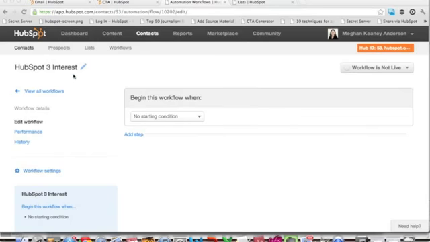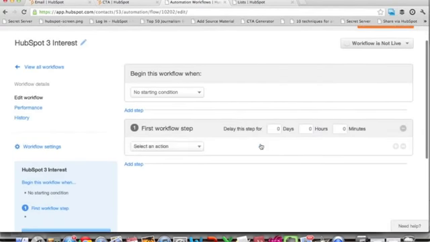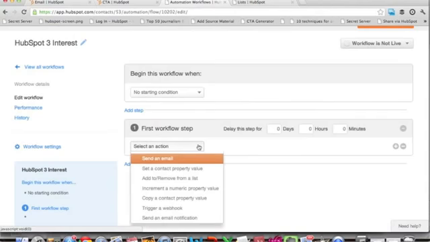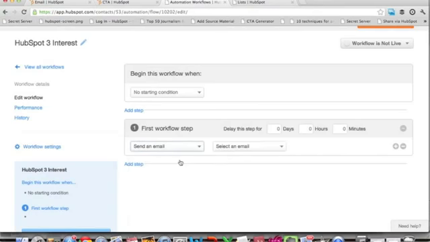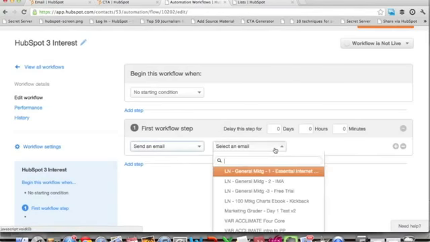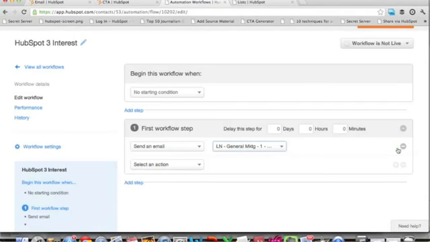So as a final step of my campaign, I'll show you how to make workflows. The first thing to do is to add a step that will happen when a certain trigger hits. So say, for example, somebody downloads my dynamic content ebook, or they expressed interest in HubSpot 3. We can immediately send them an email that relates to the topic they were interested in. This is what a lot of people think of as traditional marketing automation. We can space that email out over time and make sure it's tailored.